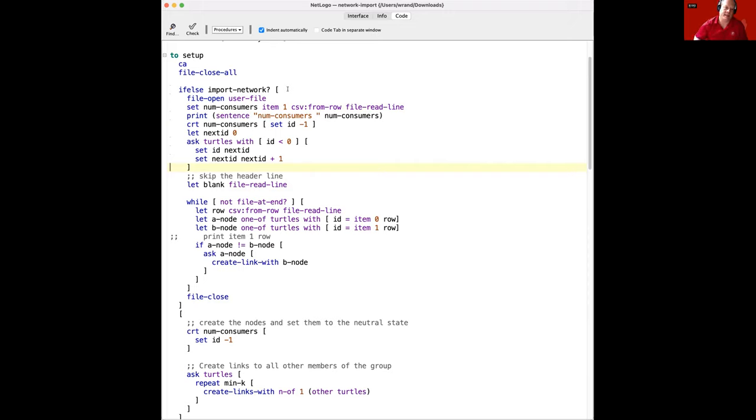So what makes it easy then is after I do all that, I can just loop through the file, and every time I see a node connected to another node, I can just create a link from the first one, the A node, to the B node, right?